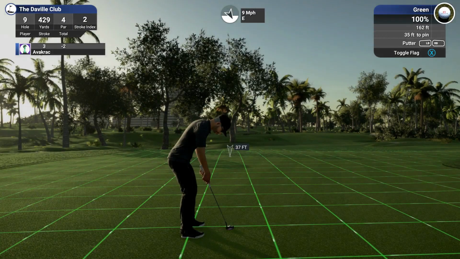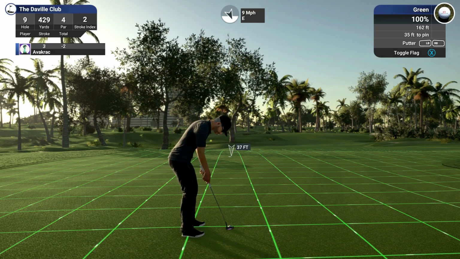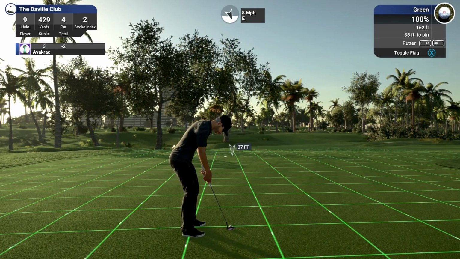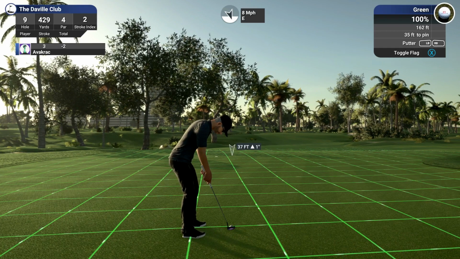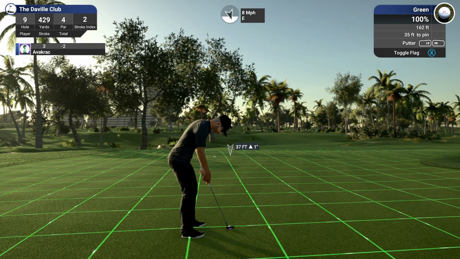Alright, so that's left me with quite a bit of a putt. This is for the bird. 35 feet exactly to the pin, eh? And that is breaking all left. Yeah, it's pretty much a flat putt, too. Slight downhill, if anything.